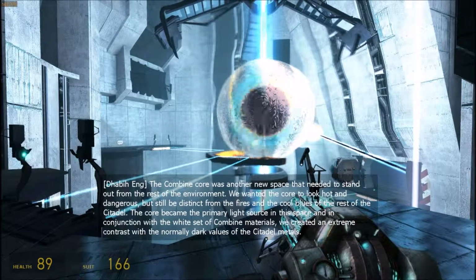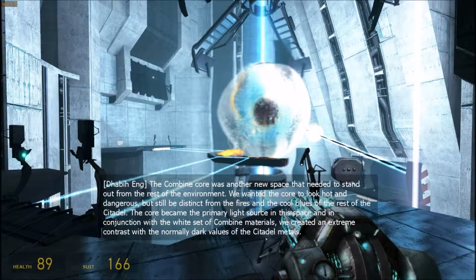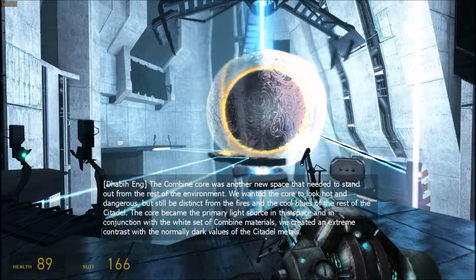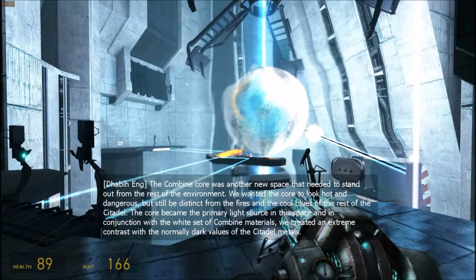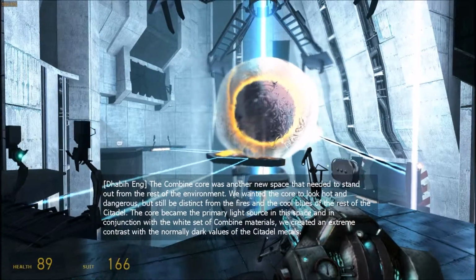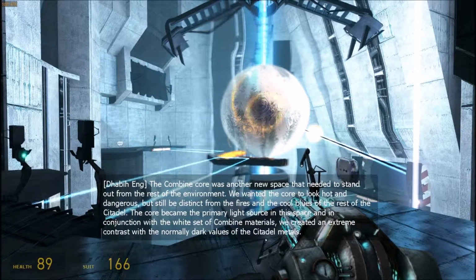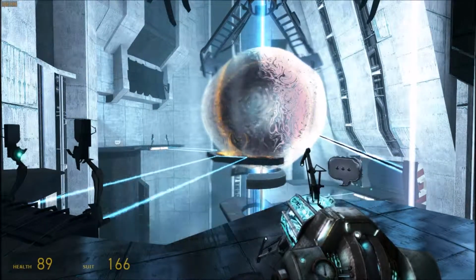The Combine Core was another new space that needed to stand out from the rest of the environment. We wanted the core to look hot and dangerous, but still be distinct from the fires and the cool blues of the rest of the Citadel. The core became the primary light source in this space, and in conjunction with the white set of combine materials, we created an extreme contrast to the normally dark values of the Citadel metals.